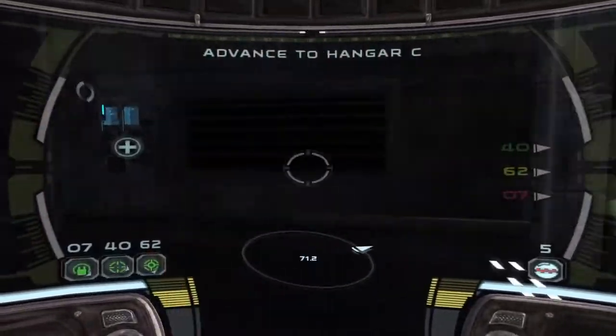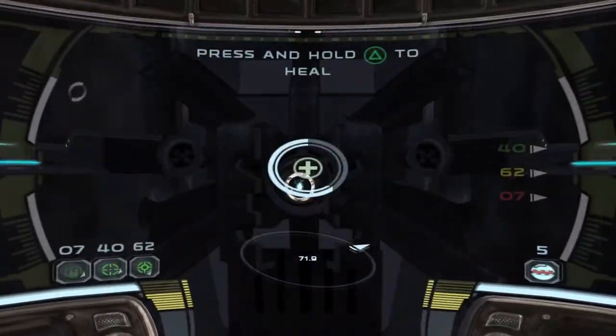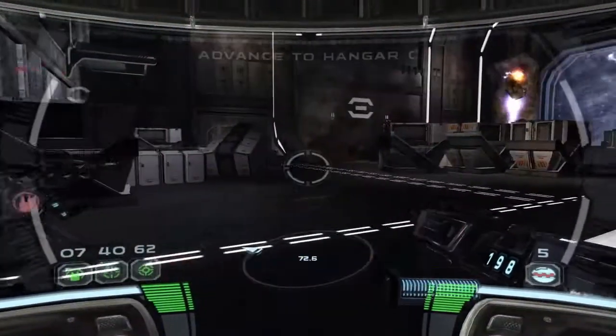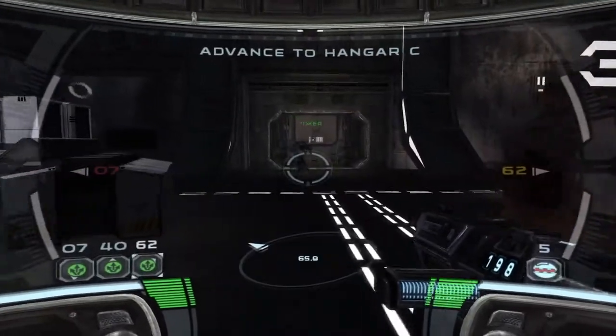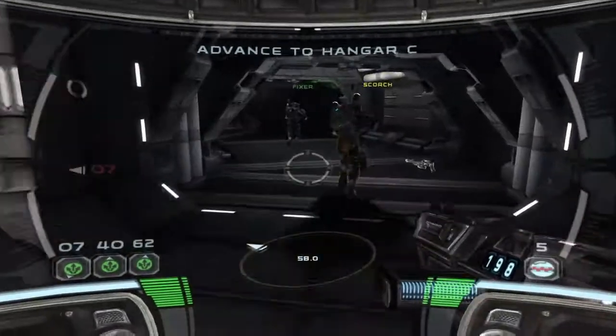Mount that turret, Delta. I'm in motion. Check. Ready for heavy assault. Acknowledged. Targets eliminated. Now that was fun. Go!